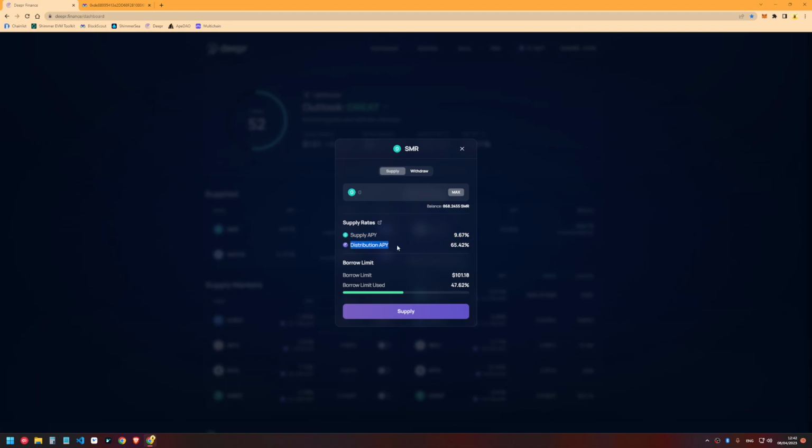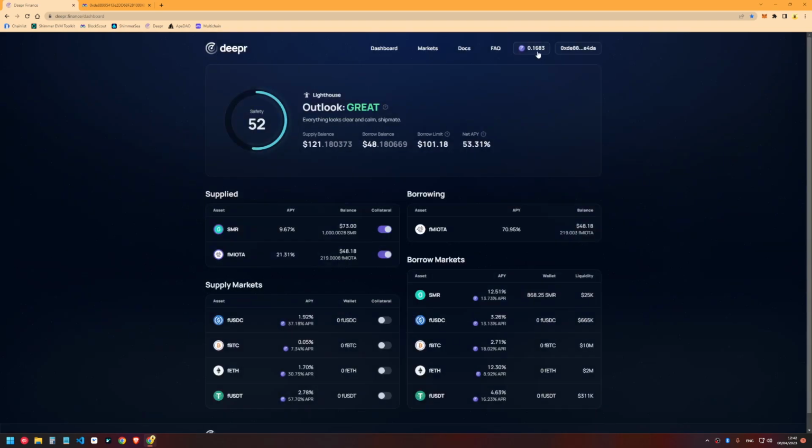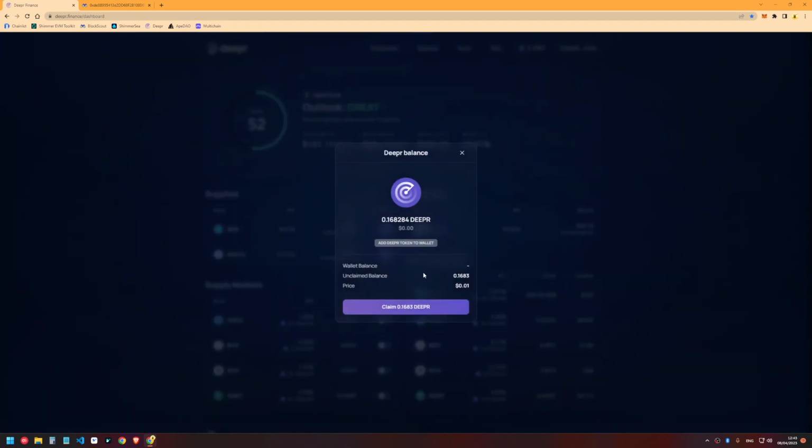The distribution APY, in this protocol, is often called Rainmaker. It's basically additional incentive from the protocol, which is paid in the native token of this protocol, which would be deepr token. And here we can see how much we earned.